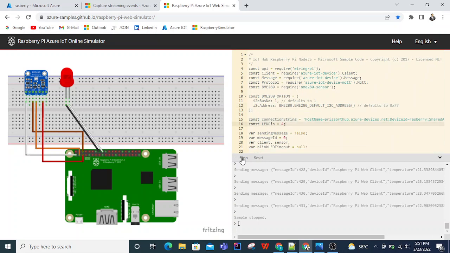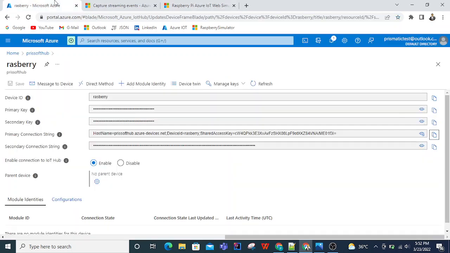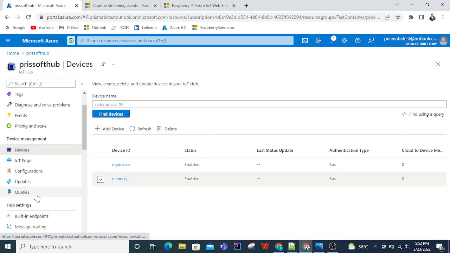Now my messages have started: message 1, message 2, message 3 are coming.